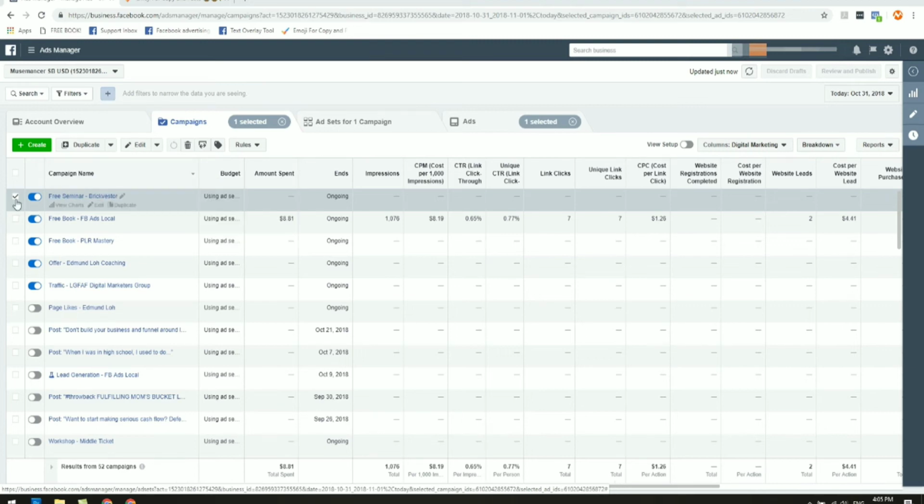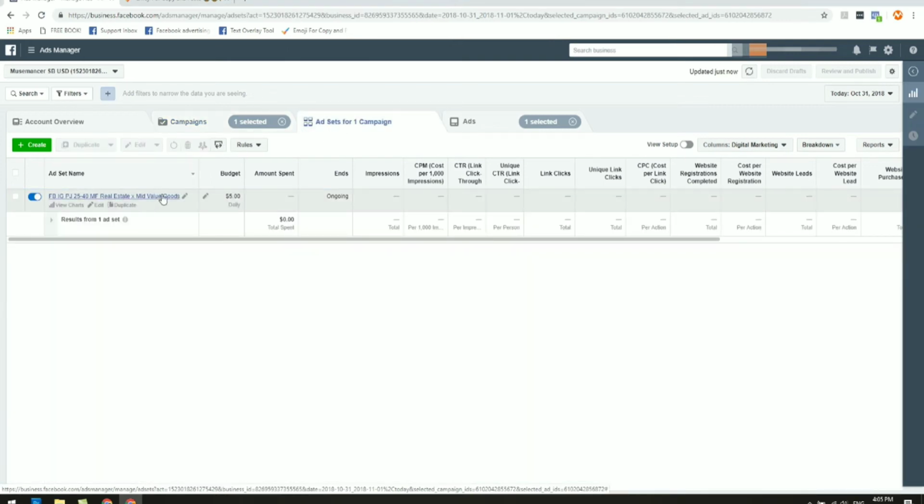All right, so by clicking this, and then we'll check it out, there's only 1 ad set. This was exactly what I created, and this is running on a budget of $5 a day. Now the question is that you probably want to duplicate the ad set and target other types of interest, and that's okay. A lot of people do that. It's quite normal to have multiple ad sets in one campaign.